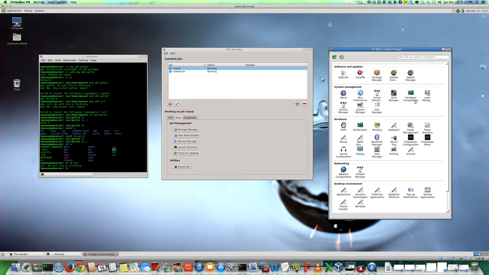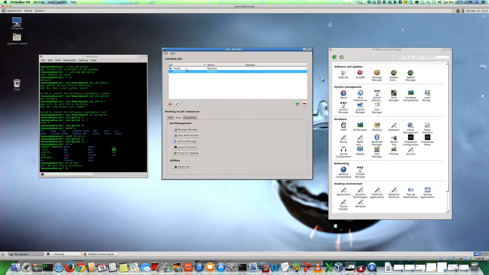So I have this here. I have two jails that I created, and one of them is a MySQL server. I'm just calling it that, and another one is the web server, right? So if you have different environments, say a DNS server that you don't want to expose on your system, you can have a jail and create a DNS server inside that, and that way it's limited inside the jail only. It's not going to expose anything outside. And you can manage a lot of things through jails as well.